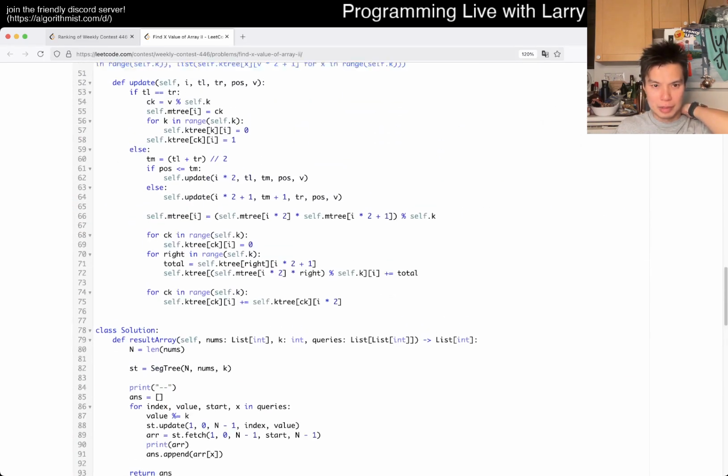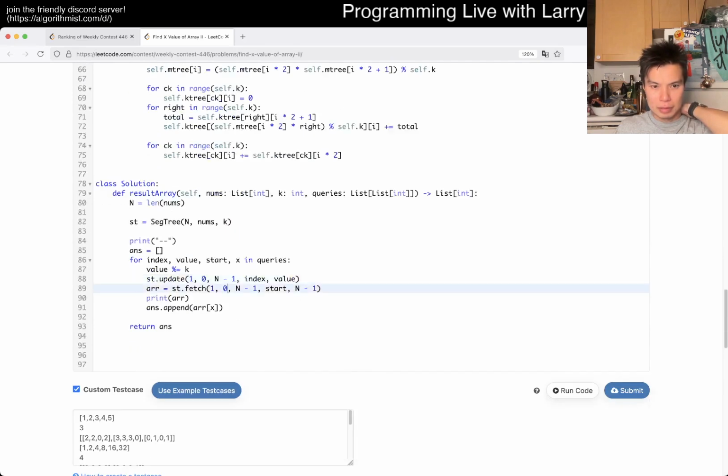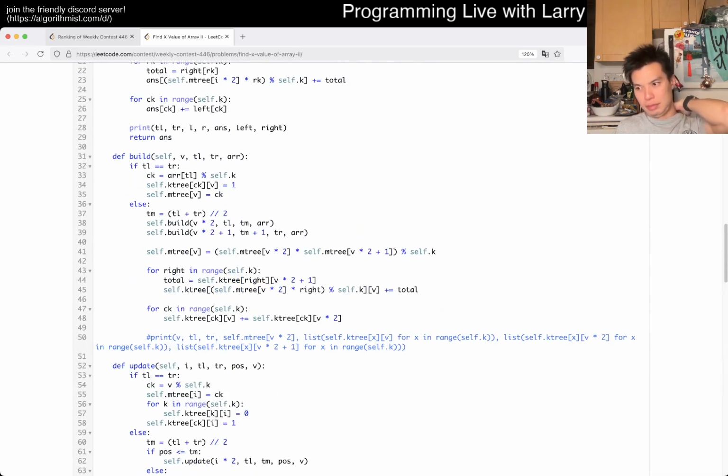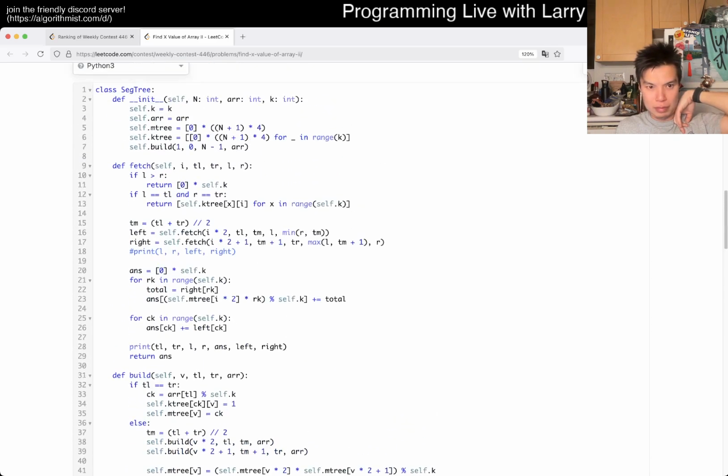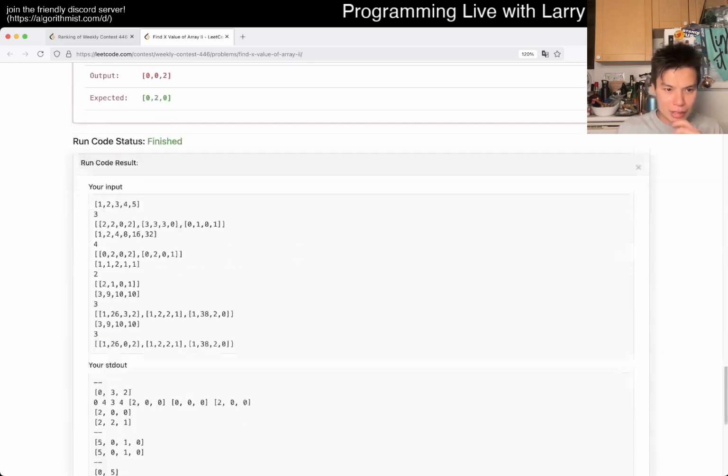Did I mess up in some of the things? No. Why is it doing 0, 3?